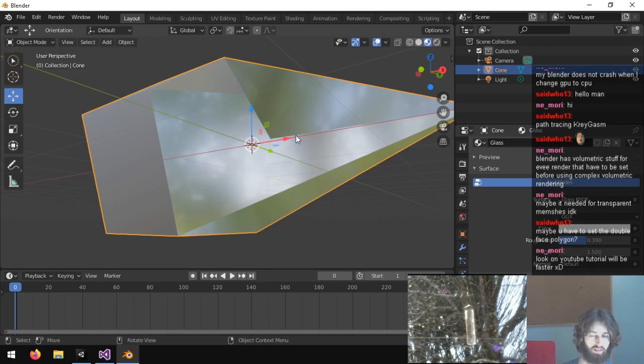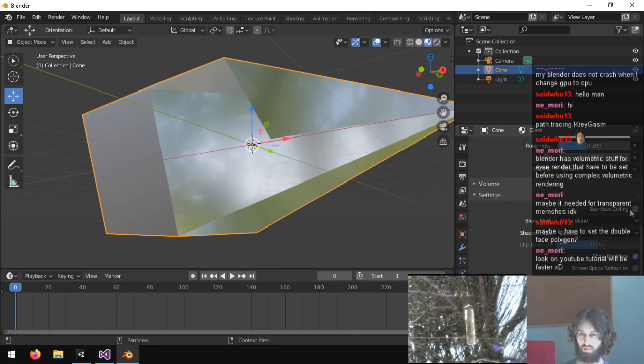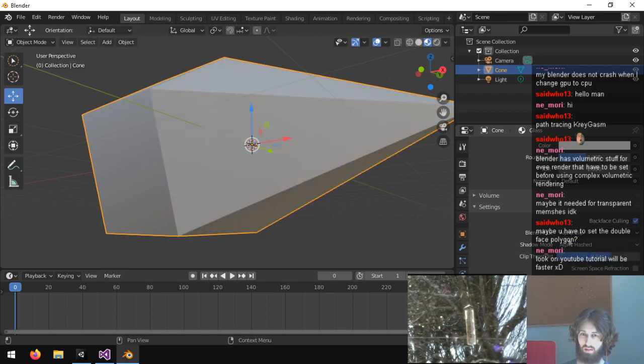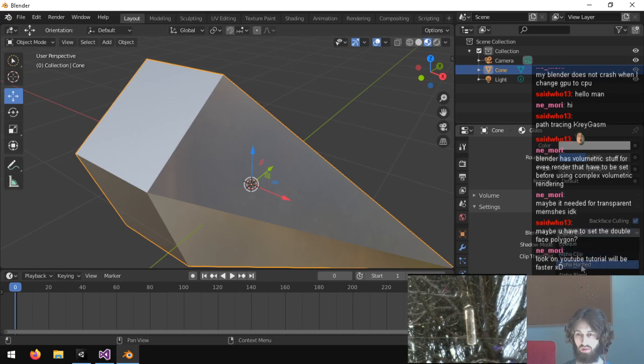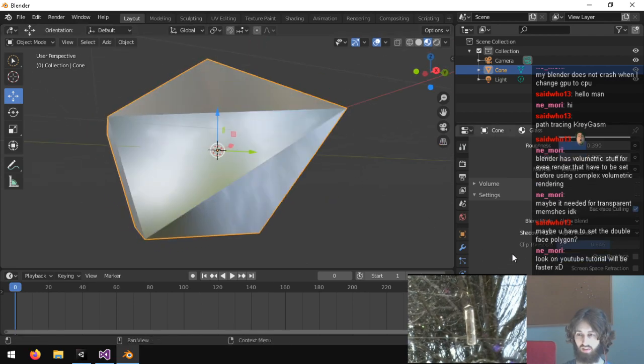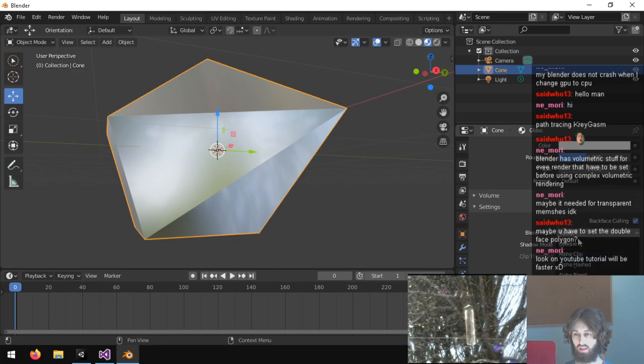You can actually see a back face rendering through there. Back face culling. Surface translucency. Alpha clip. Alpha hash. Alpha blend. No. So I'm thinking, I think I know what this is.